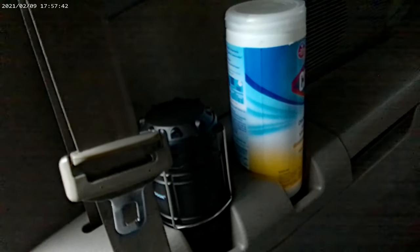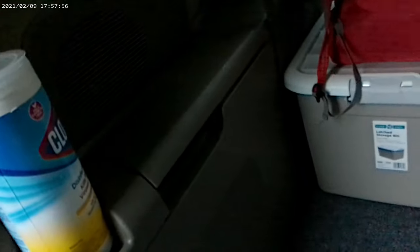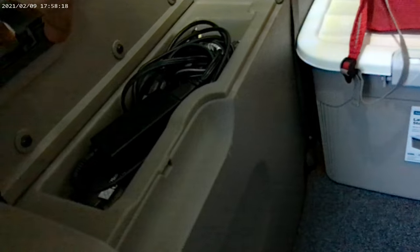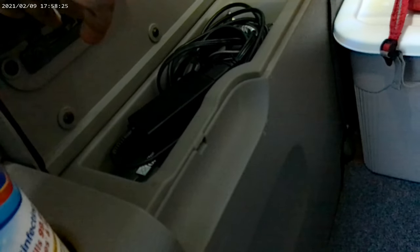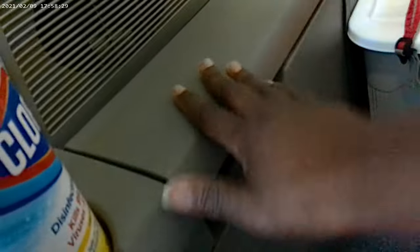So with it being a minivan, there's all kinds of little compartments and little things. Like this is a storage compartment, and I don't know if you can see in here, but in fact, let's use the light. How about that? We'll use my lantern. Let there be light, right? So in here I have power cords, you know, for my laptop, and a USB for my other light, and just things that I'll need to have access to often. So I put them in there.